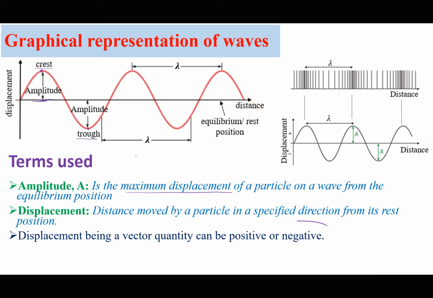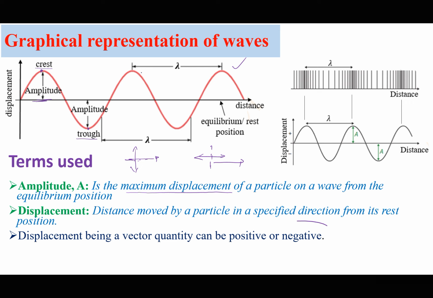For a transverse wave, remember the particles are vibrating perpendicular to the direction of propagation of the wave. And for a longitudinal wave, the particles are vibrating parallel to the direction of propagation of the wave. But in all cases, they all have an equilibrium position, or central position, the point where the displacement is zero. So the amplitude is measured from that point where the displacement is zero. Normally for a transverse wave, we shall represent it like this, and the amplitude will be the maximum displacement from the equilibrium position in a particular direction.